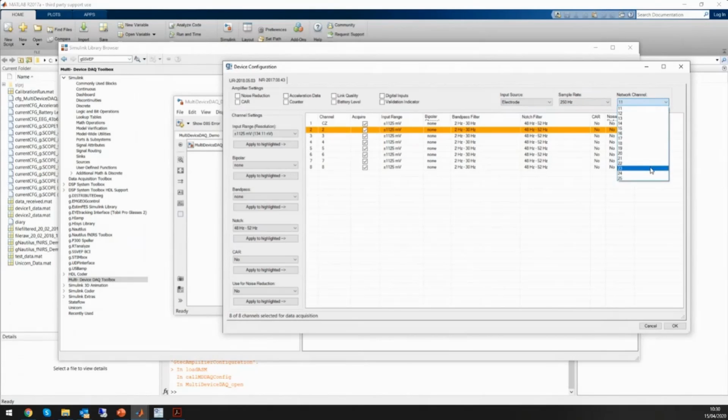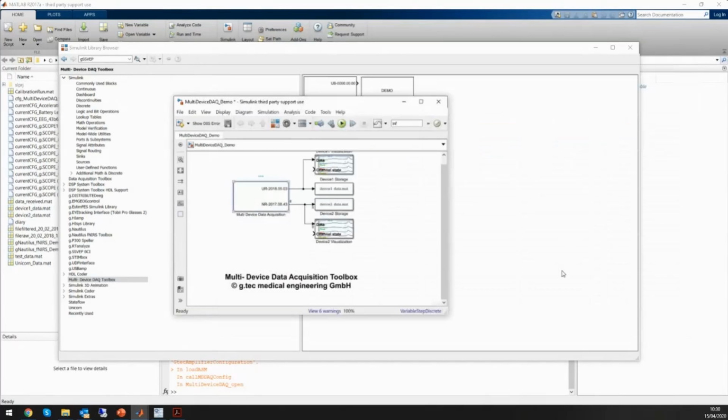As it is a wireless device, we provide a range of wireless bandwidth for you to choose from in case there is some interference between the channels with other devices. But usually it should be fine. In case something happens, just switch to another channel. So if everything is set up, I can just press OK. Then it will send the configuration to your devices.